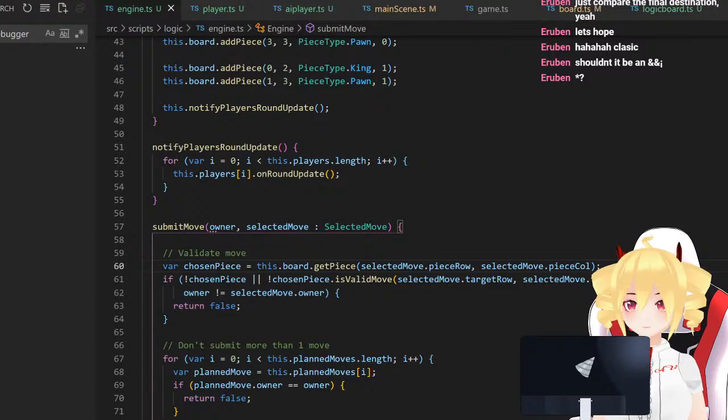Come on, browser. You can do it. What is going on here?